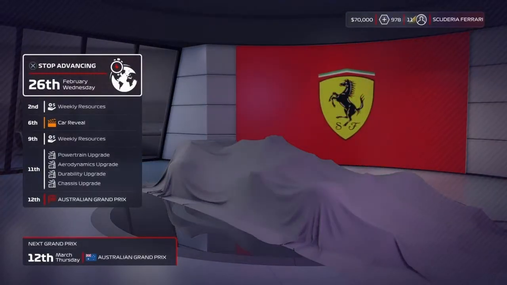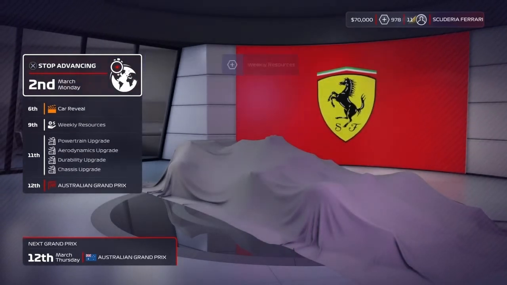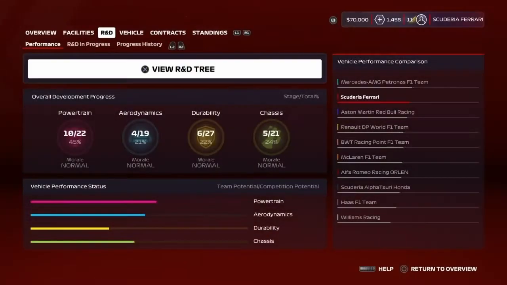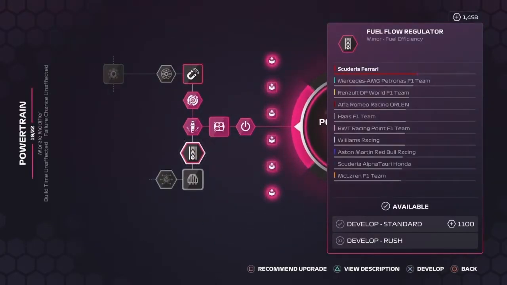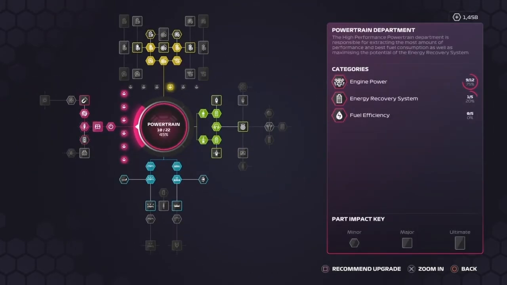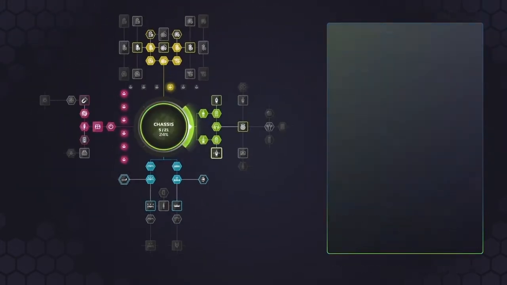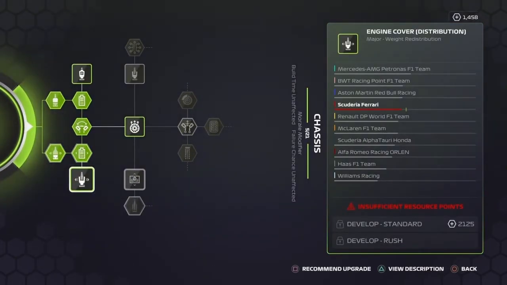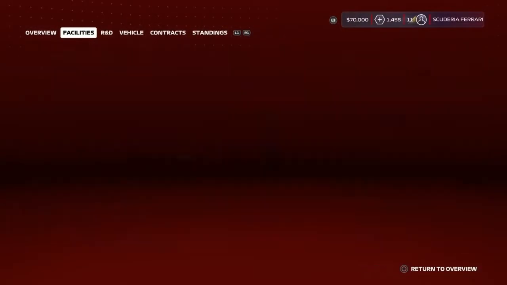So guys, now it's time to fast forward time. It's time to look at this beautiful Ferrari. It's gonna look the same as last season, but I do commend Codemasters for giving the reveal of the cars such a cool intro. I think it's absolutely fantastic. Unfortunately, there was no further upgrades we could do, or was there? I think I might have gone for drag reduction on the rear. But guys, without further ado, let's look at our season 2 beast.